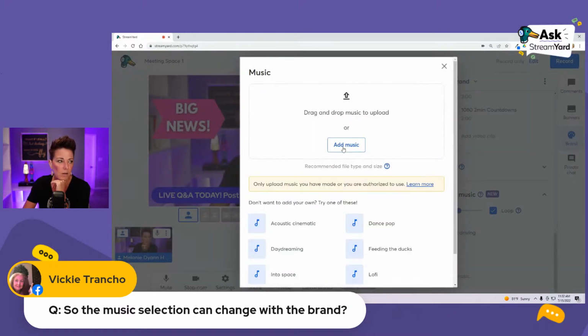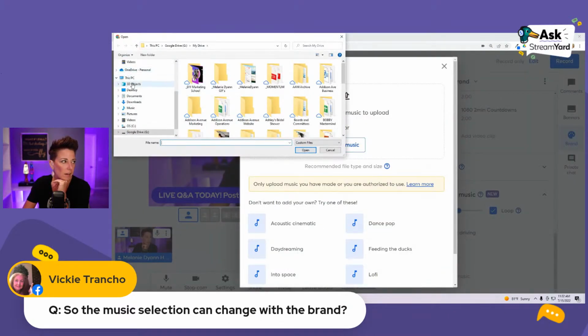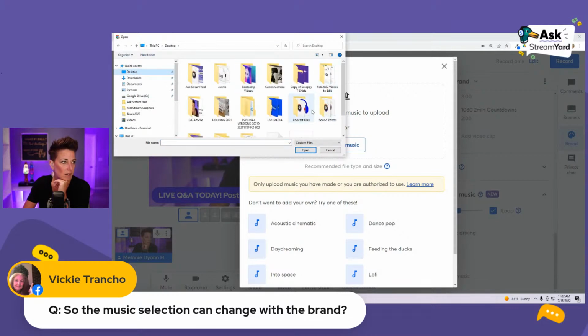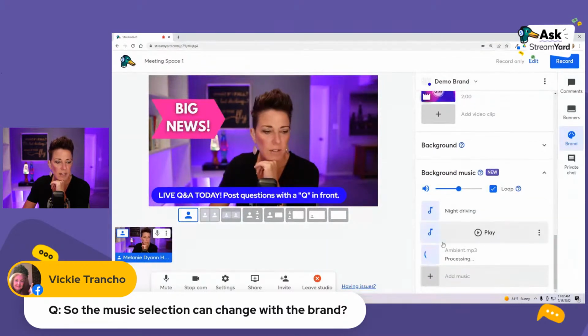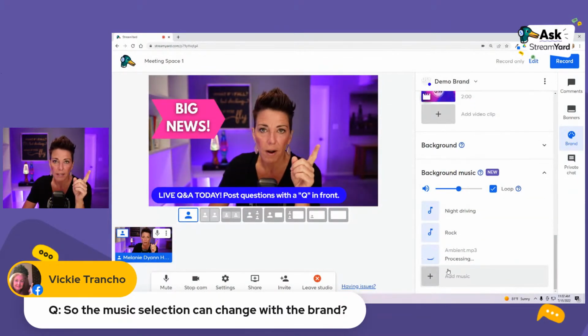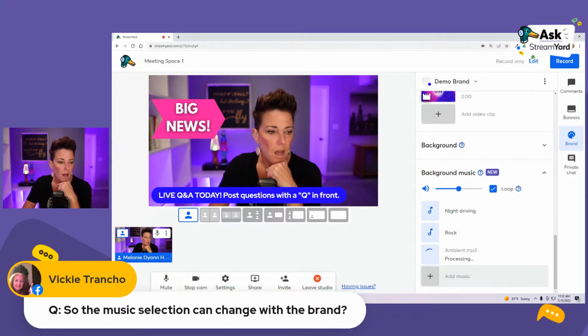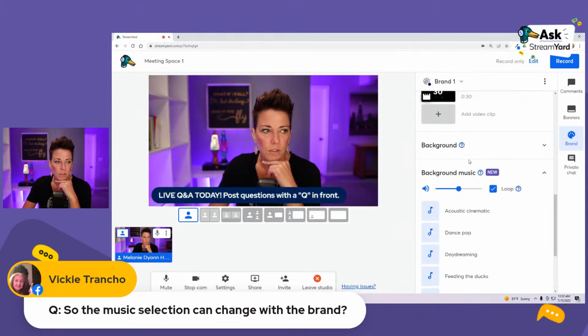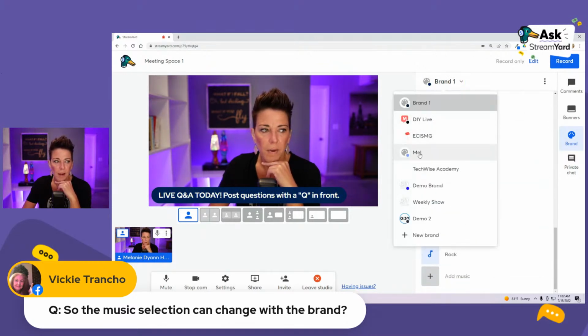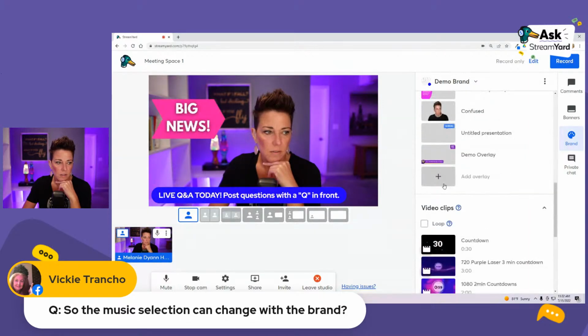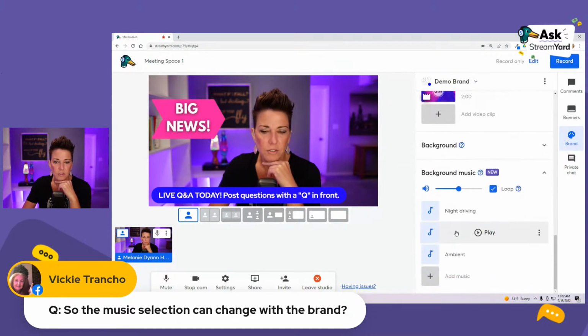Or if I want to add my own song, I'll just add something really quick. Just add this song in here. Again, make sure you have the rights to use it. We talked about that. It's going to save it there. So now there it is. I have 3 tracks in that brand folder. If I go to another brand folder, it's going to have all the tracks, since I haven't changed those yet. If I go back to that demo brand and scroll back down, look, just the 3 songs.